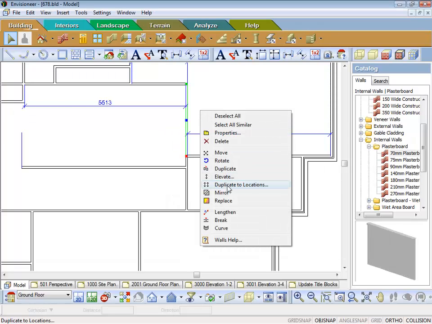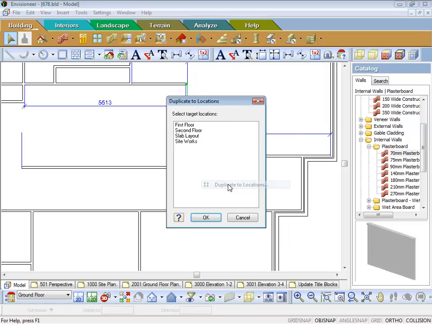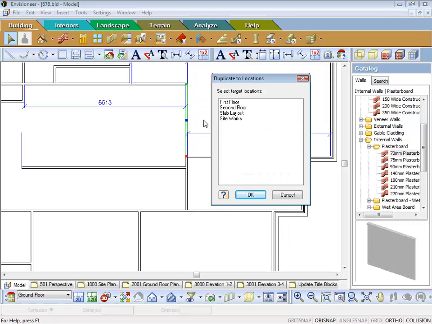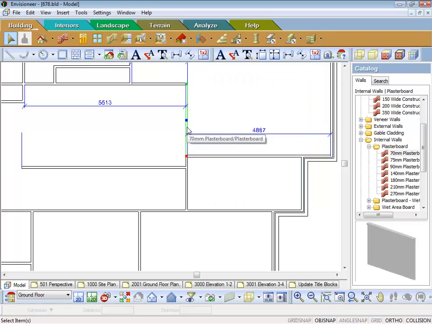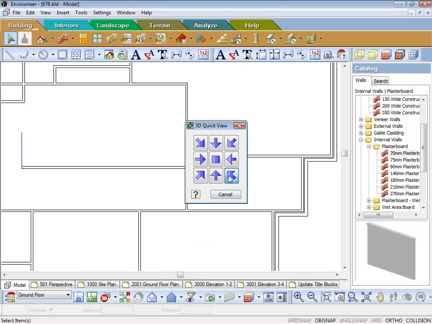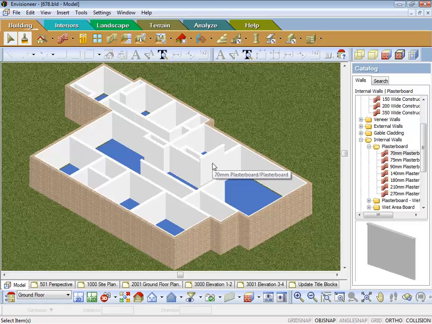The duplicate to location will allow me to duplicate the wall that I've highlighted, or all the walls, to another location. So if that wall is a load-bearing wall, or a wall that continues to go up on the first floor, then all I do is hit the first floor and hit OK, and now I will have a wall directly above that on my first floor. If I just go and have a quick look, you'll see there's the wall that's gone directly above it.